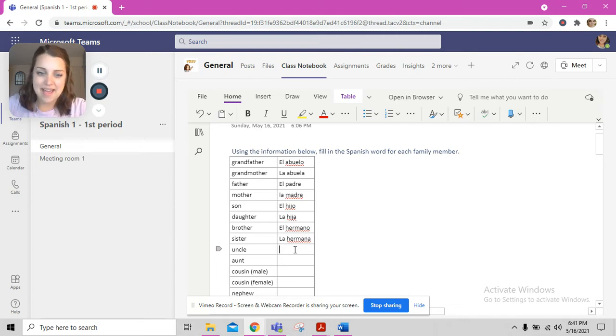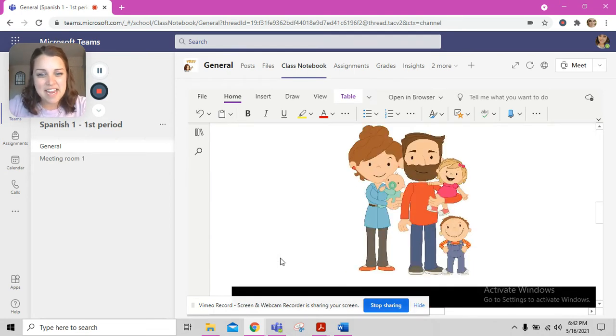The next ones we have are uncle and aunt. Now, up north, we say aunt. Some people say aunt. Like my friend from Minnesota says aunt, but it's just weird to me. And some people say auntie. Some people, my daughters call one of their aunts TT. So there are a whole bunch of different words that you would call your aunt and uncle. Okay, so just work with me. Whatever you call your aunt, TT, whatever you call them, just know that in Spanish there's one word. Okay, so uncle and aunt are down here.